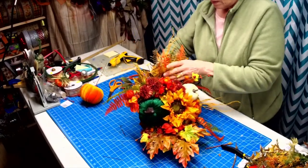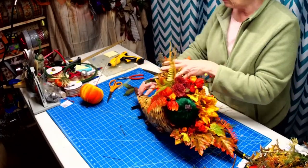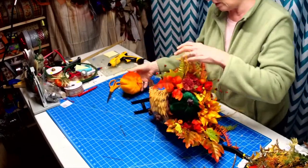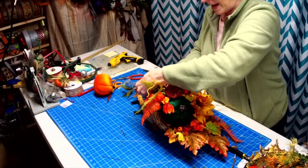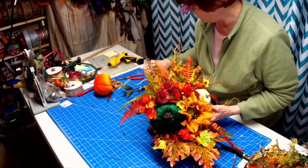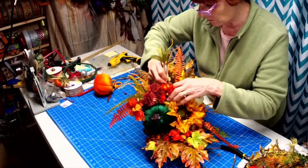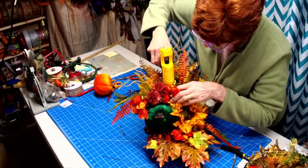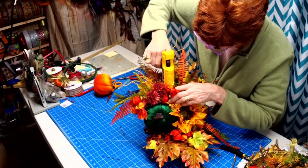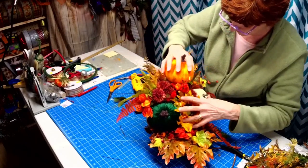And then I think we go ahead and bend this back up top here. I agree, Jean. And then I think we put the orange one up here. Because that will allow us to pull all this and bend it back and really cover up that one spot there that was annoying me. So let's do that. Let's go with 3 pumpkins. Now that I glue that. Yeah. Yep.